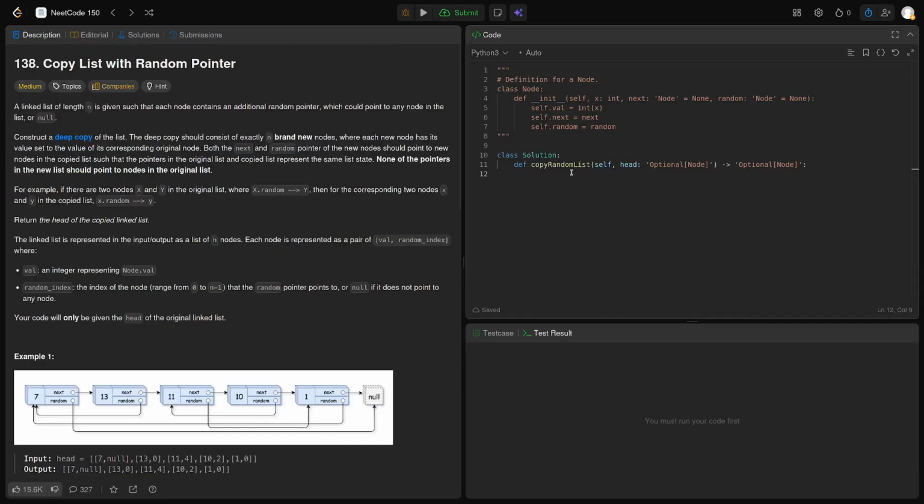So my idea is that when we get a random pointer, we need to know where it is. So here is my suggestion. First I iterate through the list, and for each node I store the node in a hash map with its index. Then I go through and make the random pointers.